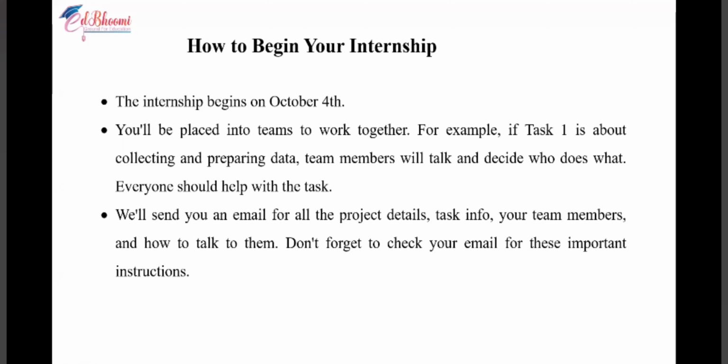So you'll be placed into teams, you'll be segregated into teams, and then you will start with your task one. The necessary instructions for your task one will be provided with a link and in the email as well. You can go through the video, you can go through the task, you can go to the resources, and finally you will have your deliverables. Deliverables will be what you will be submitting as your project submission. We'll be going through it and providing you with the necessary feedback for it. So you'll have your email, you have your team members, everything will be provided to you. If in case you still have any doubts, if in case you don't receive any necessary information, there will always be these platforms for you.